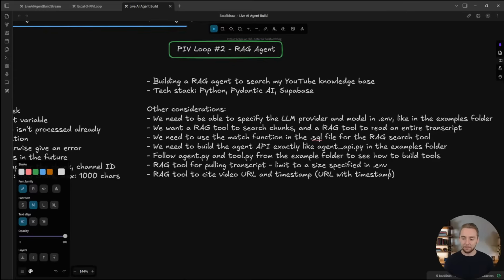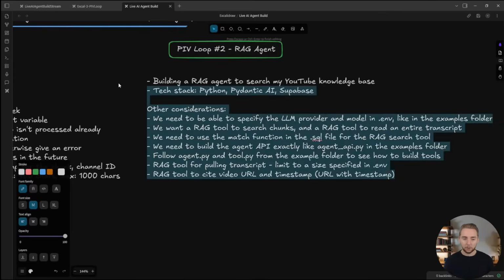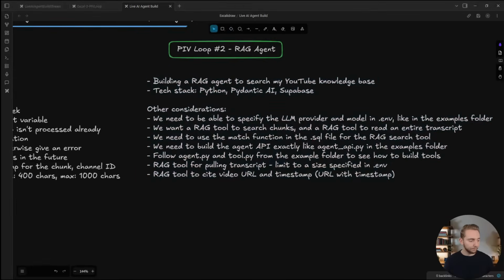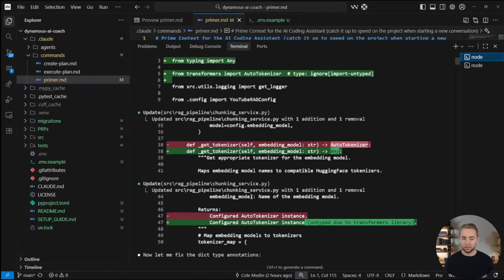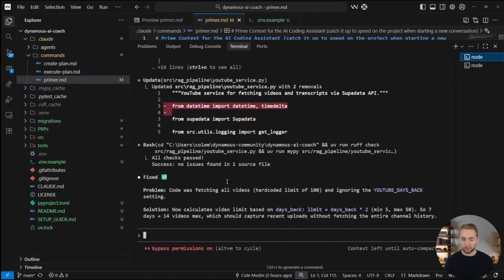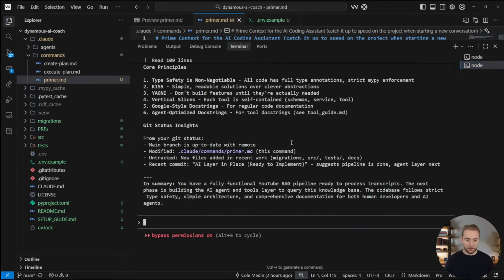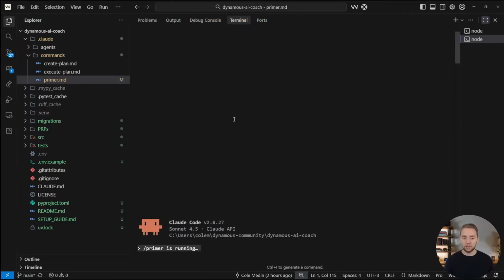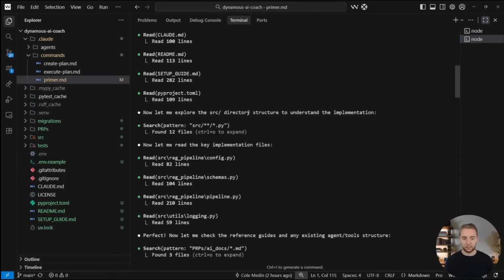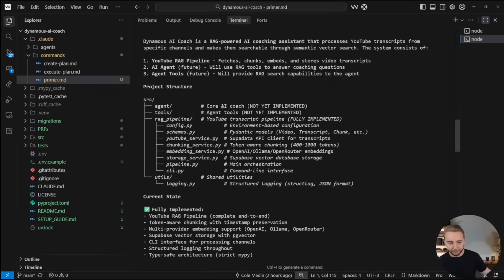So I think this is good. This is good to start. So I'm going to copy this and go back in. First of all, for our other instance of Claude Code, we are now only going back 7 days. So that's good. So within here, it has primed itself. So we finished the priming, and now the coding assistant understands our current project.